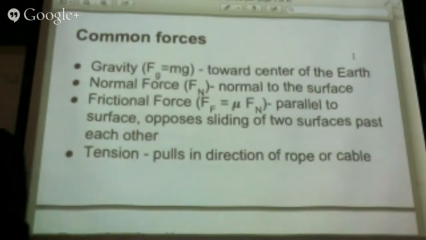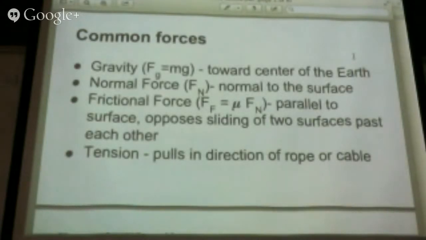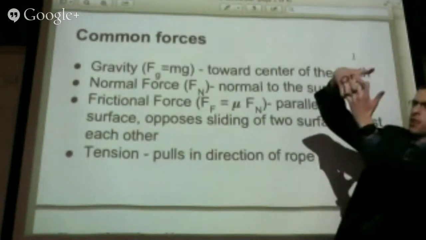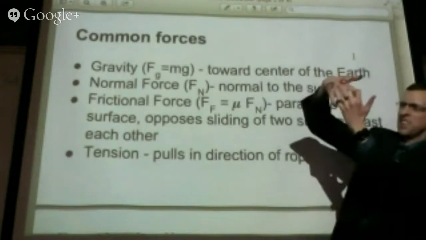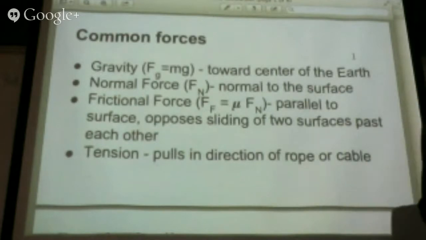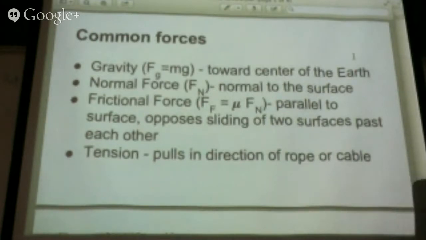But again, it's really just all about electrons interacting with electrons. We've got little bumps and grooves on both surfaces, and they catch on each other. There's a repulsive force between the electrons in the bump of one surface and the electrons in the groove of the other surface. They keep each other from sliding past each other. Use your fingers like this as an analogy. If you let those settle down, they really get in there, and it takes a lot of force to free yourself. Really what you're doing is breaking off pieces of the surface, which is why sandpaper works. You break off pieces of the wood when you use the sandpaper, just because there's a lot of friction.